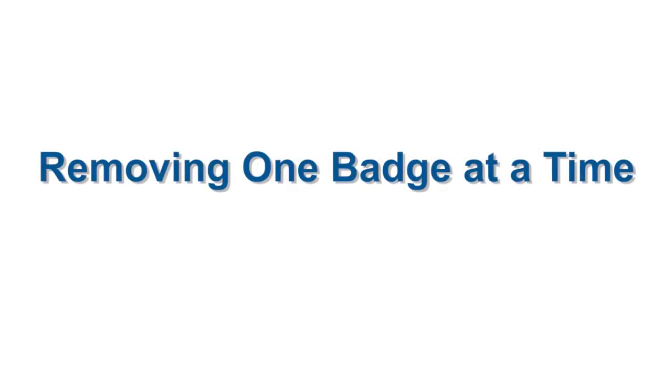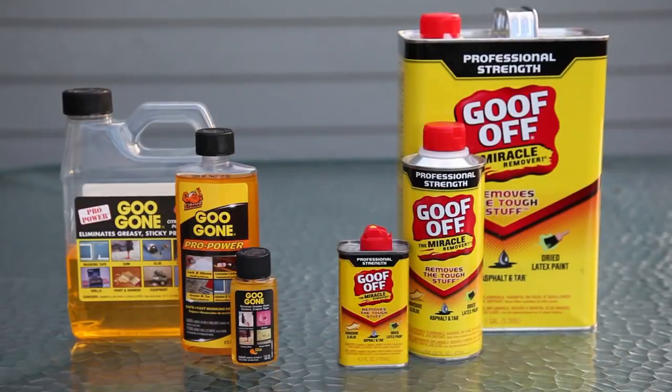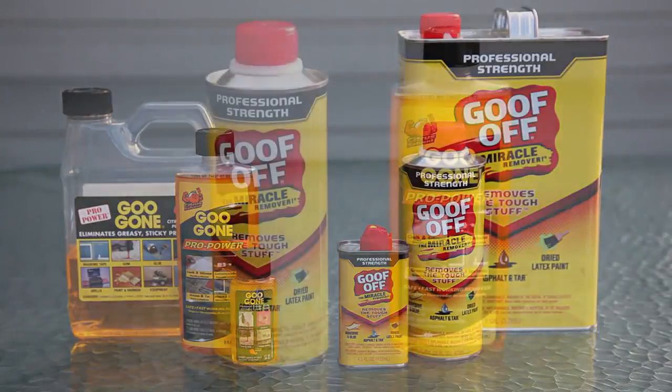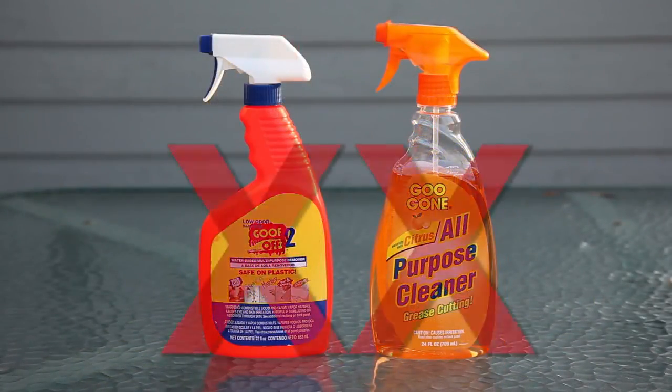To remove a single badge, you will need a household adhesive remover like Goo Gone or Goof Off. We recommend Goo Gone as it smells nice and is easy on your fingers. Goof Off is more powerful and works faster. Use it only in a well-ventilated area or outdoors and avoid getting it on your skin. Both products are available at most hardware stores in various sizes. Be sure to use the original formulas, not Goof Off 2 or Goo Gone spray cleaner.